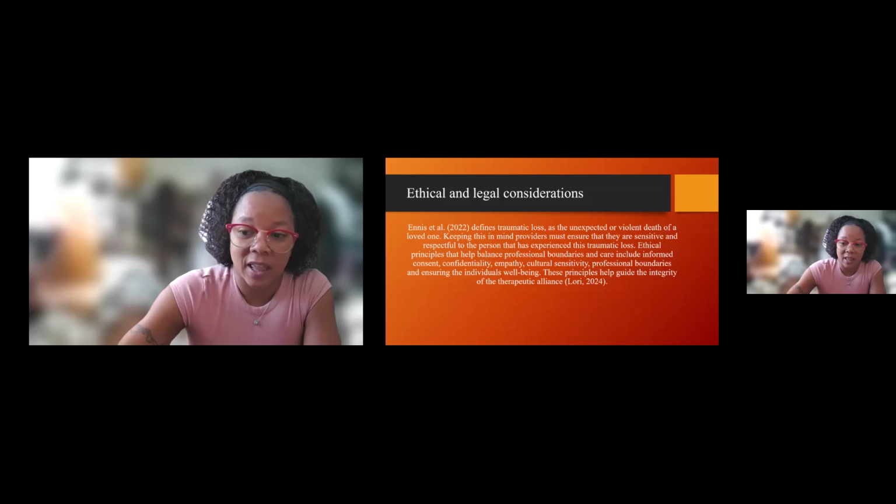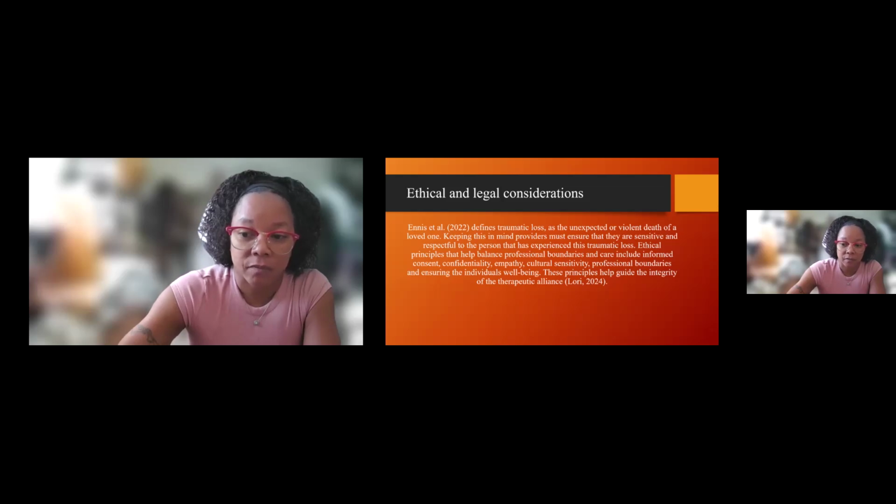Informed consent is another ethical principle in trauma therapy. It involves ensuring the client is fully aware and understands and agrees to the nature of the therapy, including methods used, potential risks, and benefits. Informed consent is an ongoing process requiring a therapist to provide clients with updates and new information throughout their treatment. Therapists should engage in clear and transparent discussions with clients about their treatment plans, goals, and any potential impacts on their well-being.